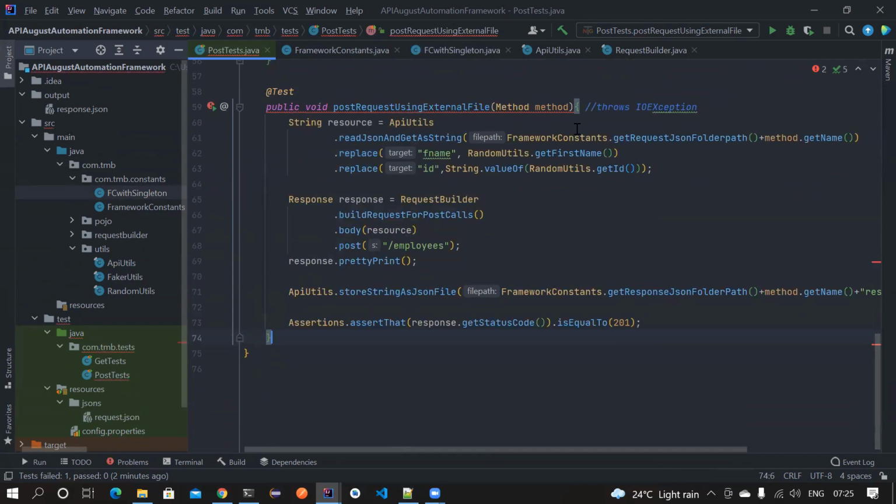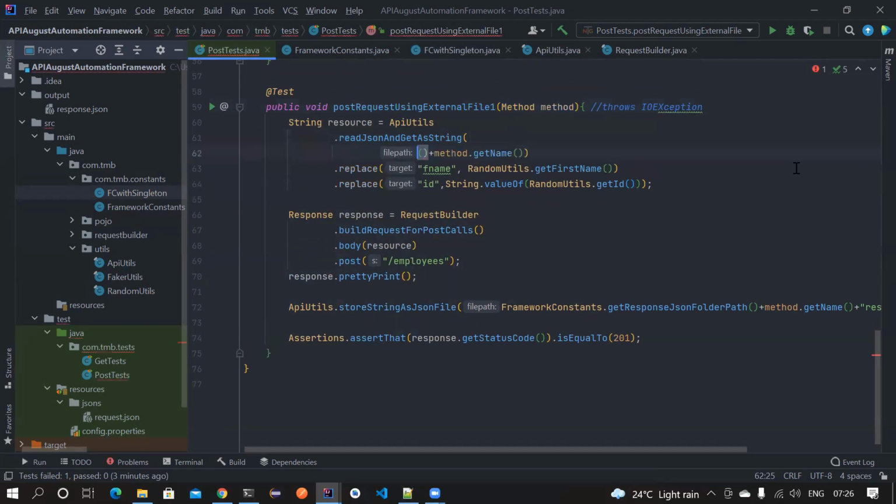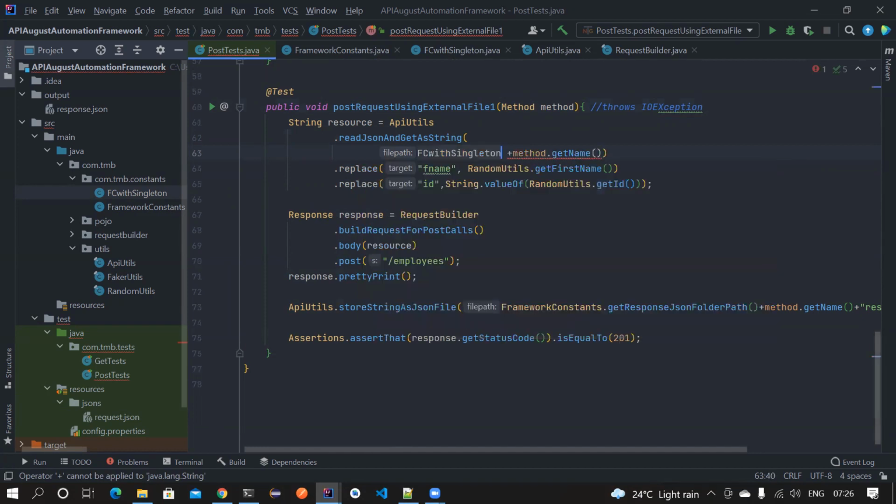I want to read this, and here, framework constants, instead of this whole stuff. So FC with singleton, dot.